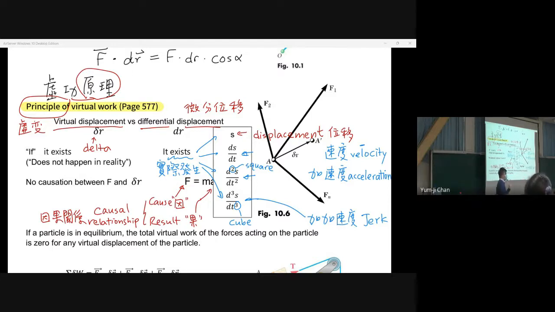If we say F equals MA, then most of the time in high school, because we have a force and then we have acceleration, right? Can we say this? So we would say this is a causal relationship between F and A. And this is what we have learned in high school, except, of course, this one. But most of them, we have learned this at high school.